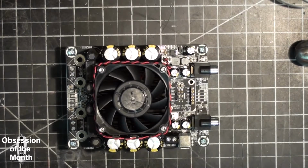You may have seen the video where I took an old RCA small amplifier and made the volume control remote, and I've run into a problem with that one in that, for some odd reason, it gets a buzzing noise every once in a while. It's either picking up interference or there's a noisy component in it. I don't know. I've tried to trace it out and figure out what the problem is, but it just randomly disappears and I don't want to mess with it anymore.